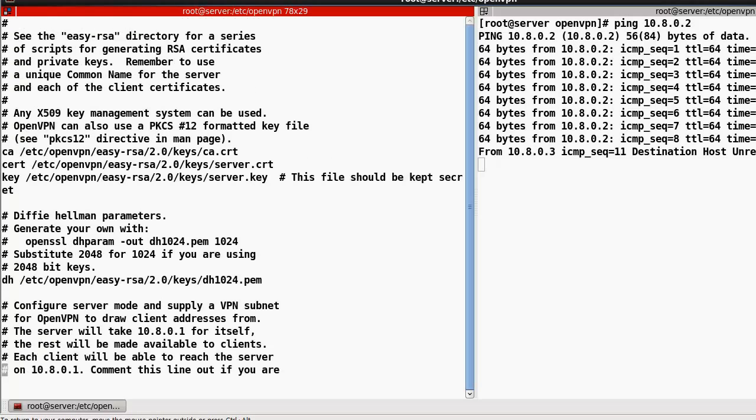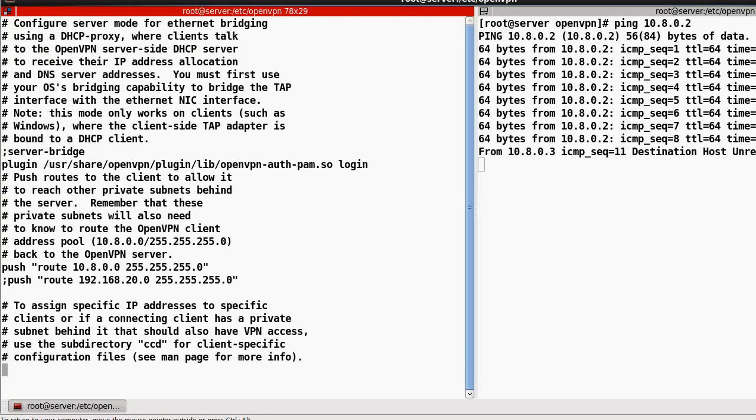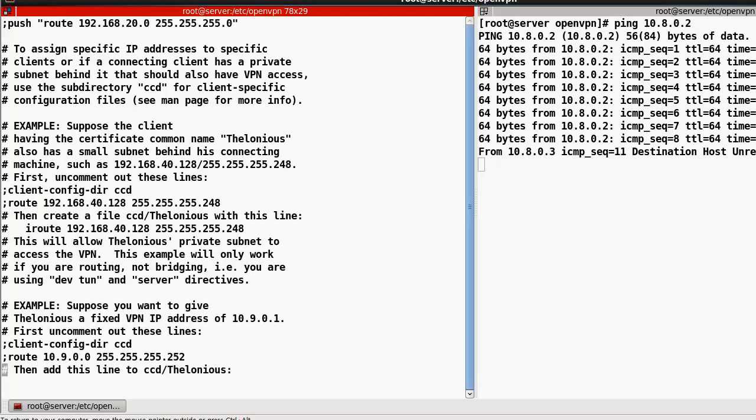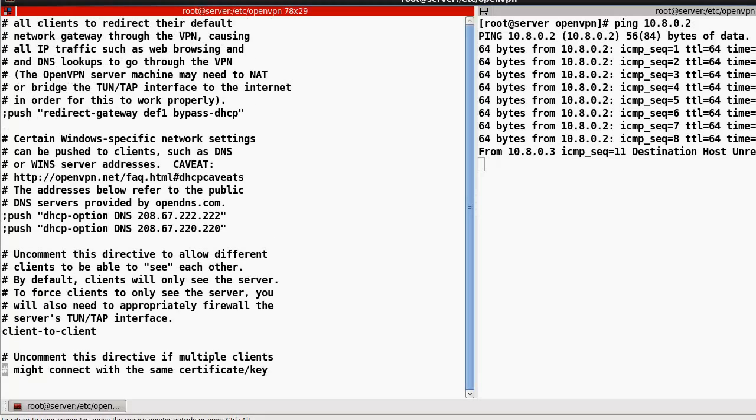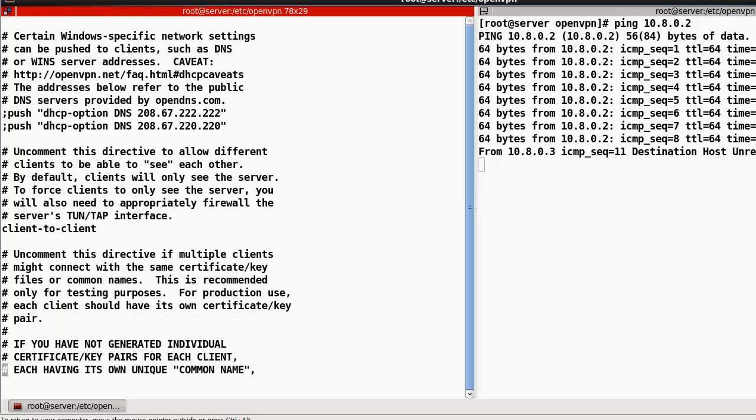Here let's try to add one more line: management localhost, port number 7505, like this.